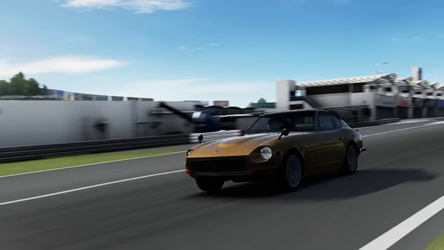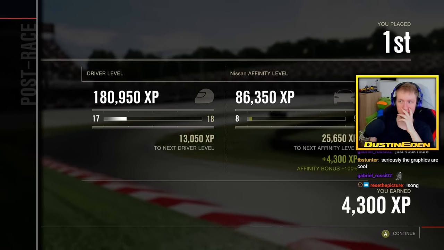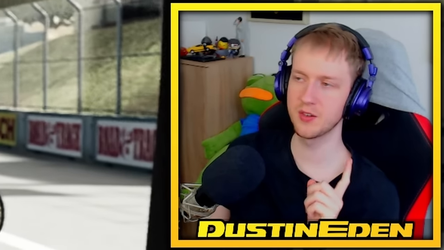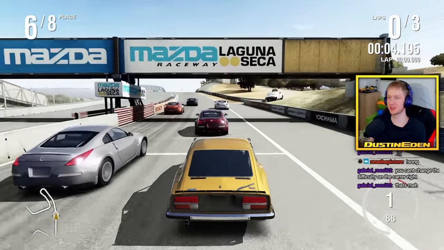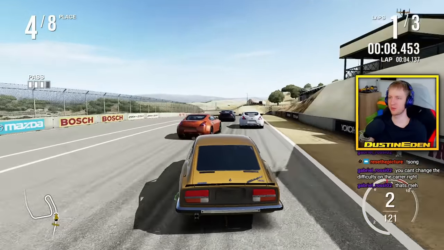I like it. Very clean look. Oh yeah, we're getting big XP here. Yeah, look at that. 45k from Nissan, thank you. And I also just want to point out, this car is even maxed out for A-Class. We are a few PI short. Like, if you actually were to max this thing out with a turbo or whatever, holy moly, this thing is gonna be a rocket for A-class.